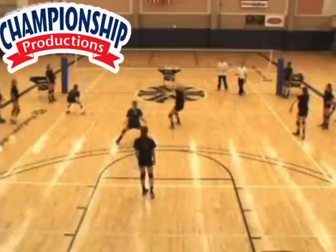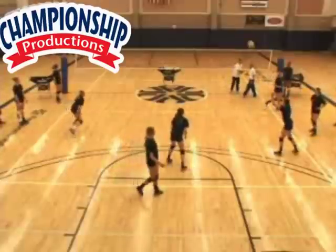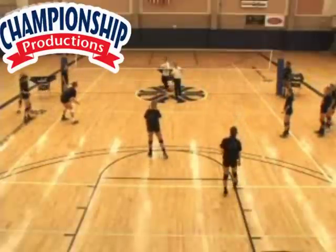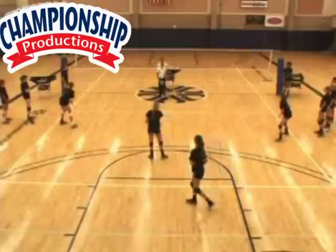Good, good. Coverage. Back up. That's it. Coverage, coverage. This way. There you go. Coverage in this position, 20 feet, to get the long deflection and get ready to hit if you have to in transition. Okay? Back up.